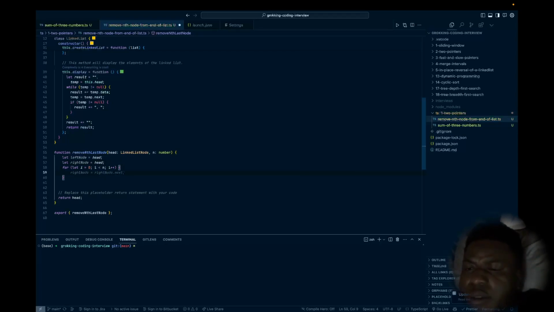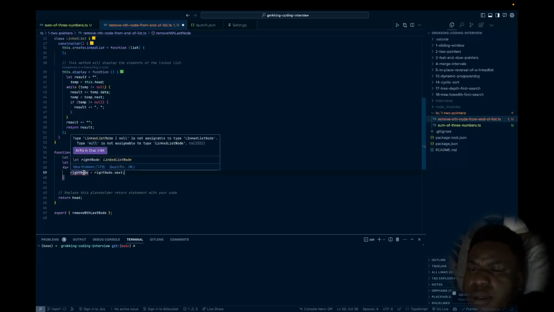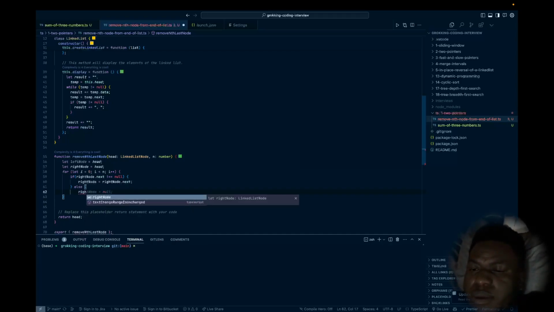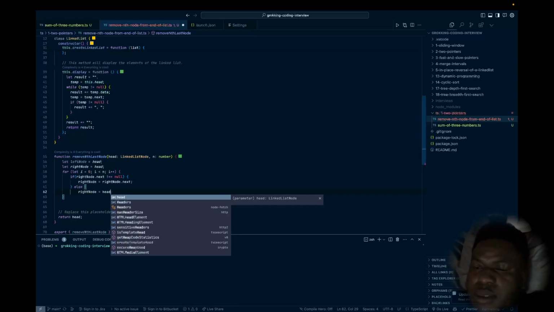What I want to do is set the right node to the next n amount of times, and okay, if the right node is not null, do that. Otherwise, set it to the head. Nah. Set the right node to the head. Okay.